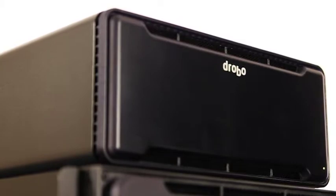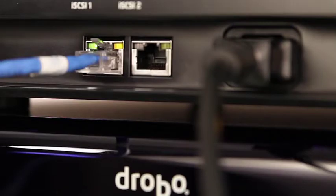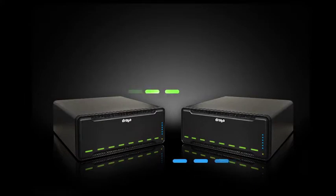Businesses also need protection from larger disasters like a fire, flood, or theft. Off-site backup can be complicated and expensive, but Drobo's model B800FS makes it all easy. The B800FS is an 8-bay Drobo file server equipped with dual gig E connections and, wait for it, automatic data replication to another B800FS somewhere on your network or across the internet at a remote site.